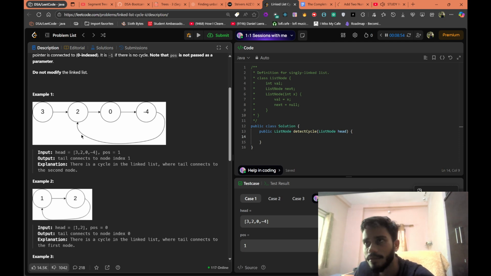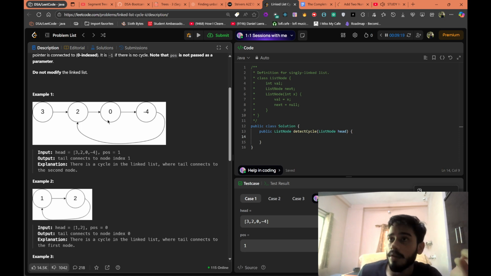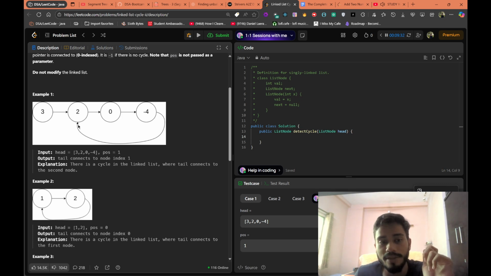If slow is traveling x, fast is traveling 2x. Fast is also traveling the whole x plus m, and also taking circles in the cycle as well.